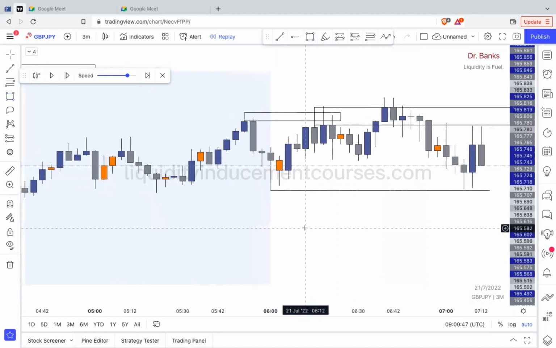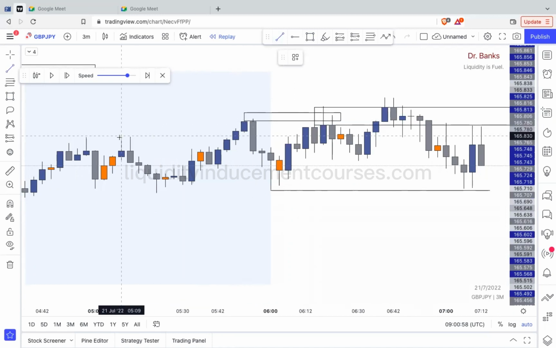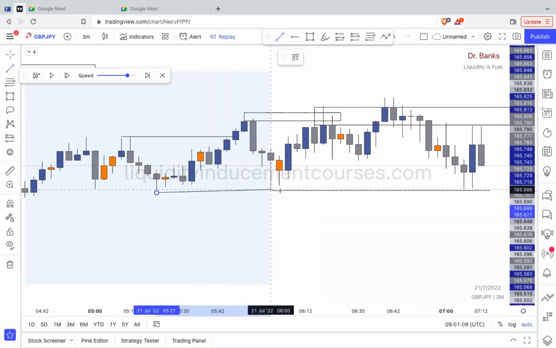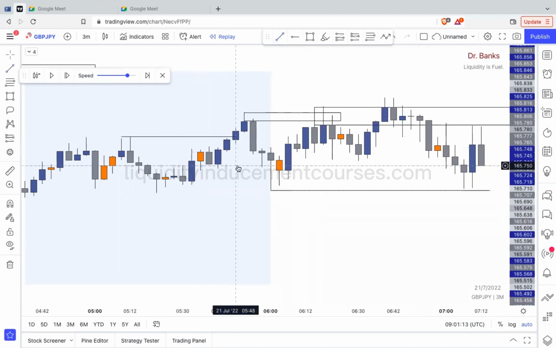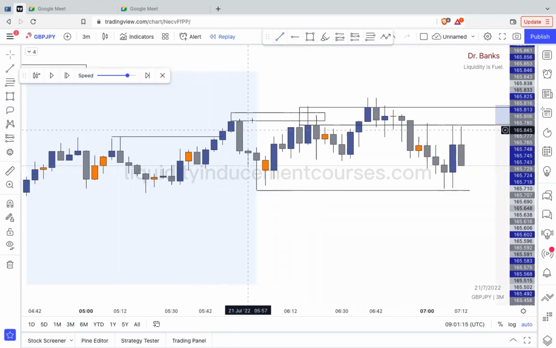Yeah, you explained on the group that it grabbed liquidity, but I didn't let it break structure before taking the trade. Okay, so for you to take this high, it means you are considering that this high grabbed liquidity here, right? Yeah. That is the first thing to consider, that the high is valid. Grab on liquidity, and this should have been a break of structure. But did you have a break of structure? No, sir. Good. So the high is not potent until you have a grab on liquidity and break of structure.